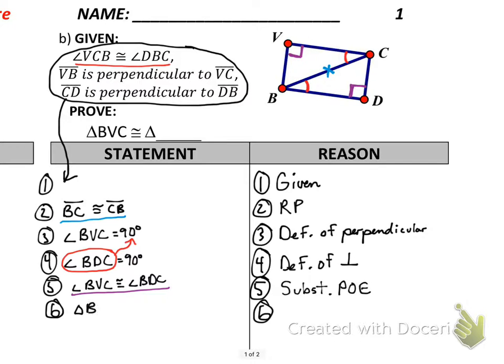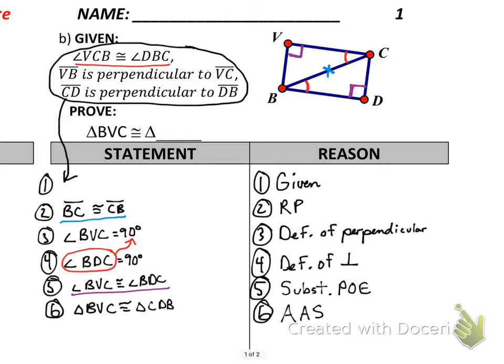So BVC is going to be congruent to what triangle? Okay, make sure you guys are seeing this. BVC, if you rotated that triangle around, B would land on C, B would land on D, C would land on B. Yeah, it has to be CDB. And make sure you put the triangle symbol.